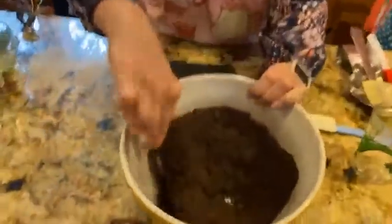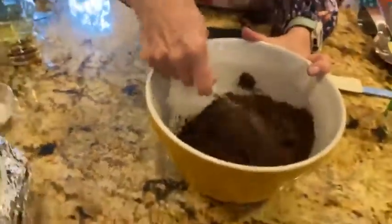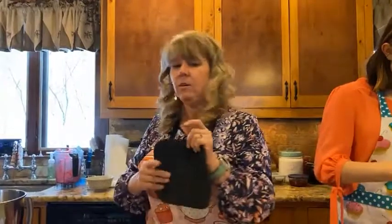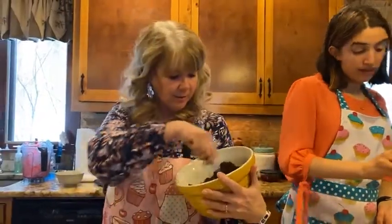So you can see how this is. It just kind of makes crumbs. These are also really great to put in dirt cake if you're making dirt cake, although we usually do chocolate Oreos for dirt cake. I'll have to make that sometime with my little grandkids during the summertime. They love having that over the holidays. Yeah, we make that at Easter too. You make that at Easter too? No, you, I make that at Easter. Mm-hmm. Yeah, it's a great dessert for little kids that might not like all the fancy adult desserts.